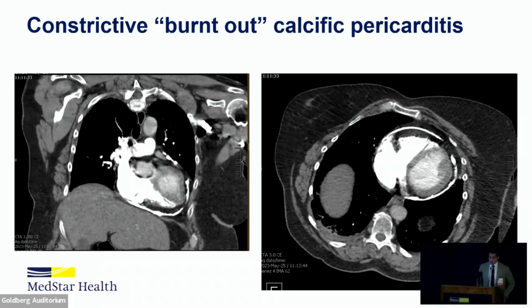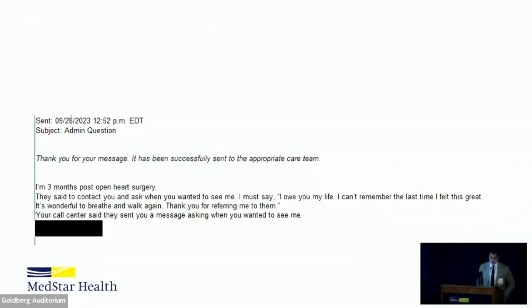This has really been a result of significant recurrences. But we did send her for pericardiectomy, radical pericardiectomy, to her colleague, Dr. McIvery, in cardiac surgery. And this is what she sent me later. This is basically a week after she had divided all her jewelry and all her property amongst her kids, and she thought she was dying. And then she sent this to me after she's actually now doing extremely well.